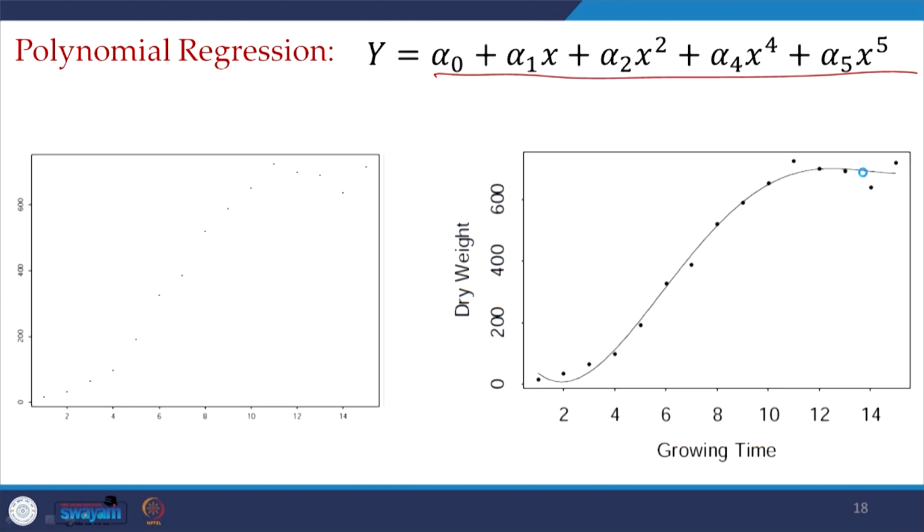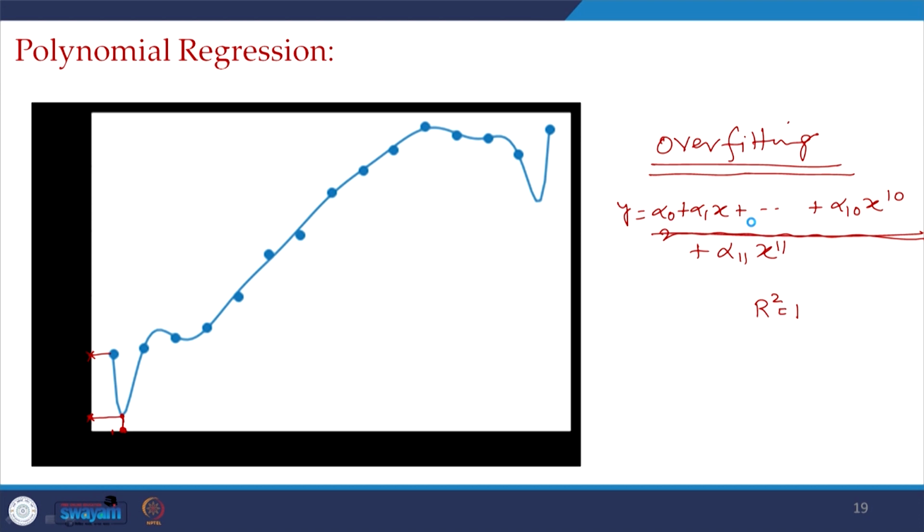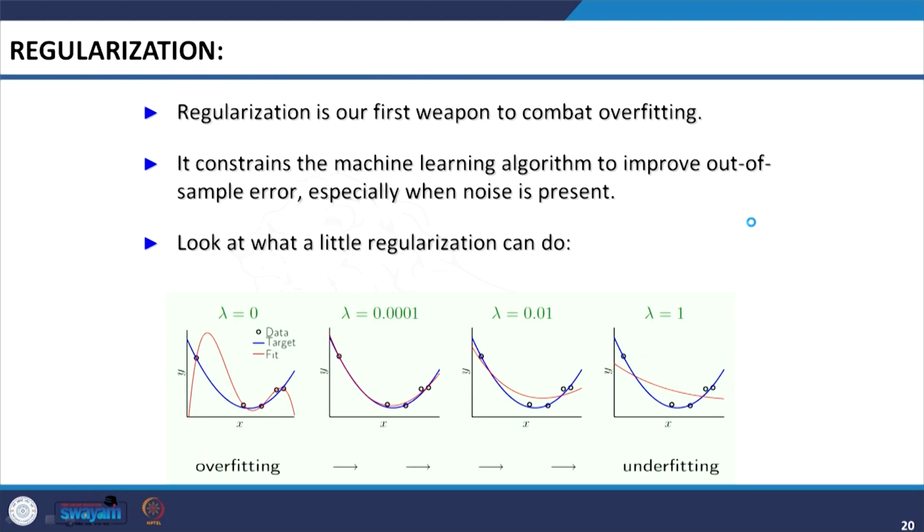So, you have to make a model in such a way that it should not overfit. In that way I will say that this 5 degree is enough. There might be some residual error, some training error, but it can generalize, or it can predict the test data in a good way. So, this is polynomial regression. Now, as I told you, you should avoid overfitting. So, how to avoid this overfitting?